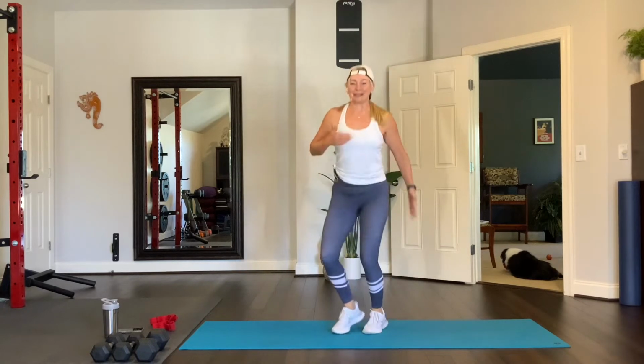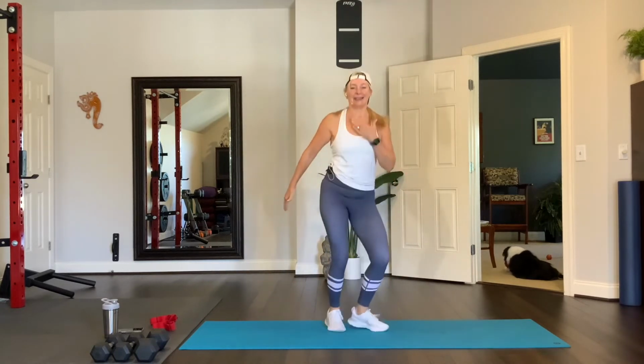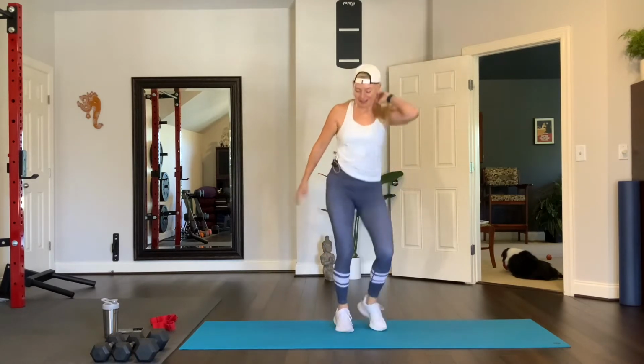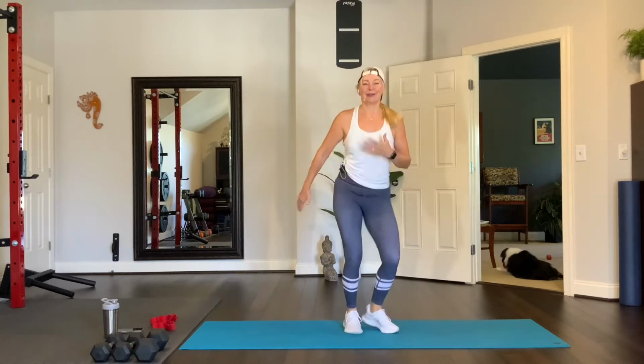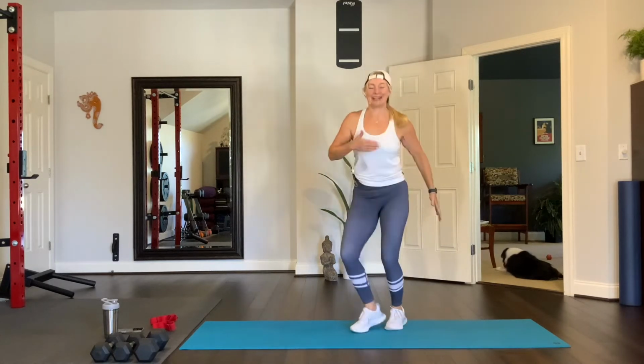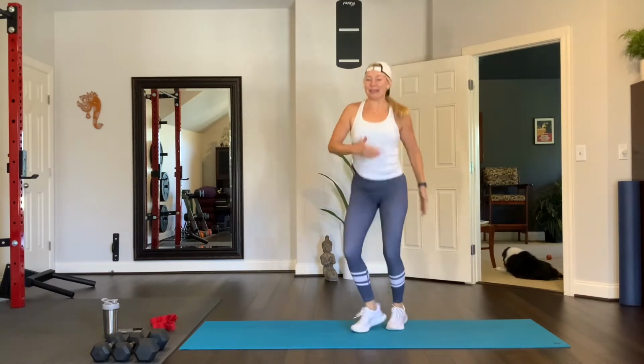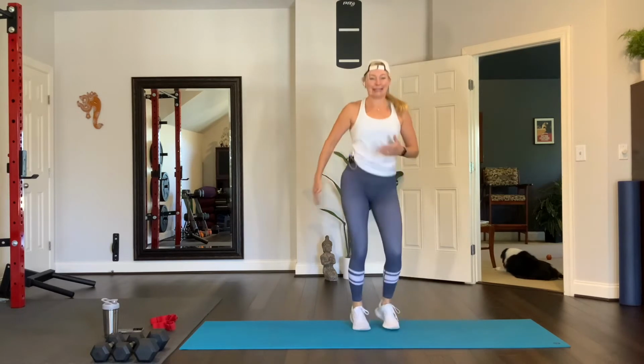Curl your biceps. Get your feet moving, get your legs moving. Shake it off. Shake off any of that stiffness with movement. Anytime you're feeling stiff, just get moving. As much as you want to say, no, I just want to rest.